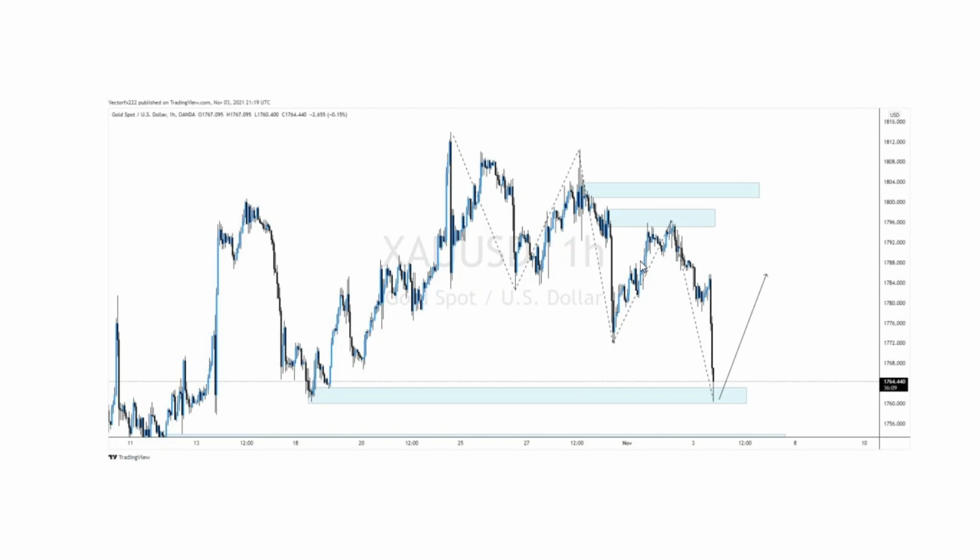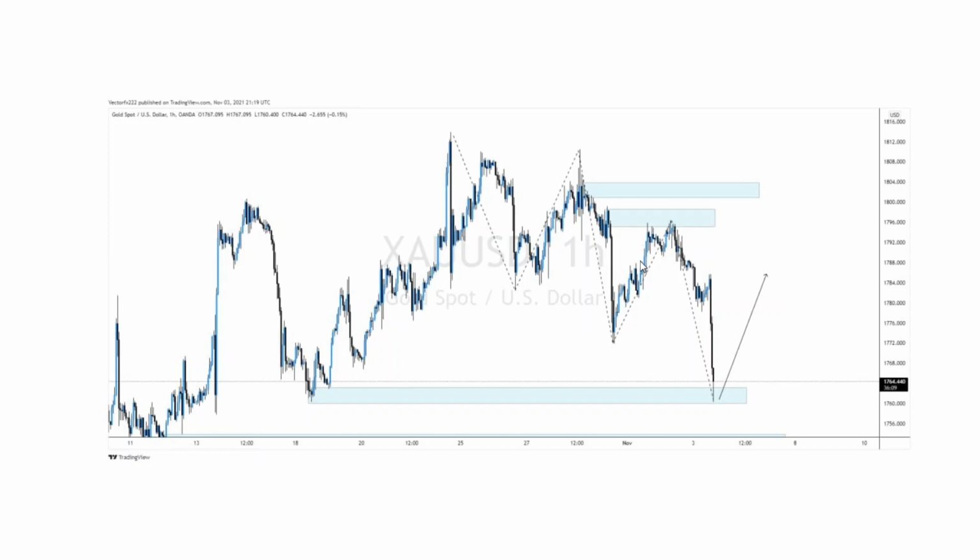Now I'm not going to go into what a three drives pattern is. If you want to learn about waves or stuff like this, that is in a different dimension. So I can't get into it. Those are my mentorship. I'm sure they will be able to explain to you what a three drives pattern is.